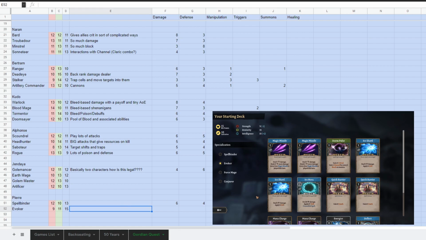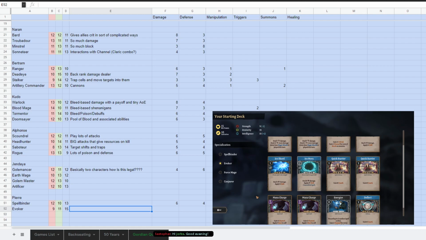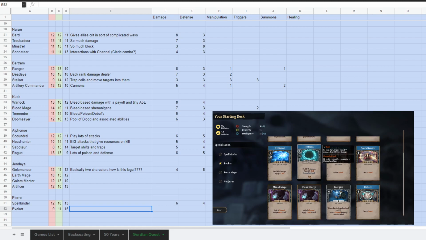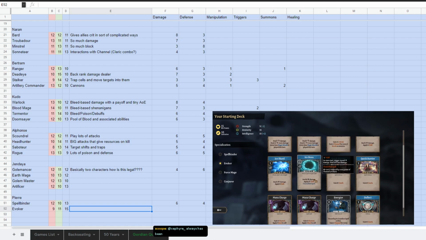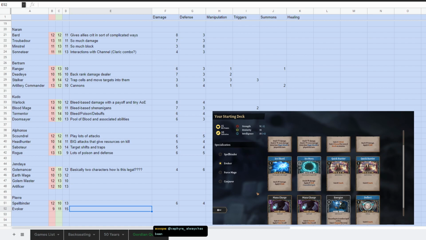2 magic missiles, 3 ice shards, a storm pulse. Barriers, mana charges, energizes. Look at how much channel I'm gaining. But why? I can just spend 2 on this. I just don't get it. Maybe the point is that you play lots of channeled spells in the same turn, but I only have 1. How am I going to play lots of them? I only have 1. Wouldn't work.